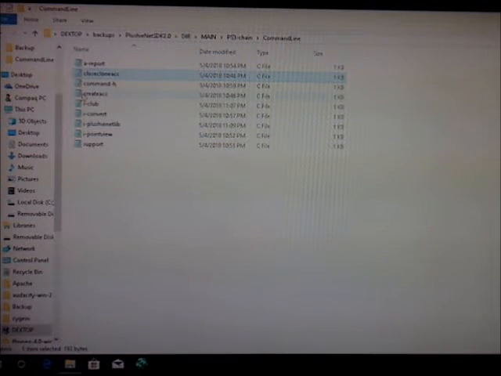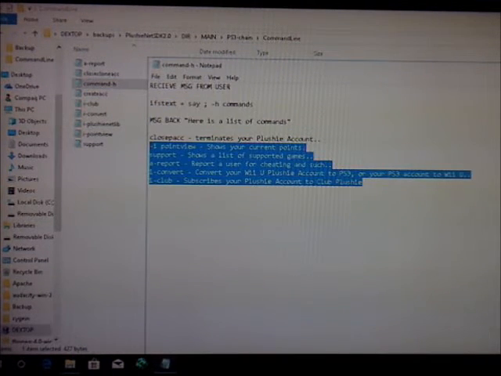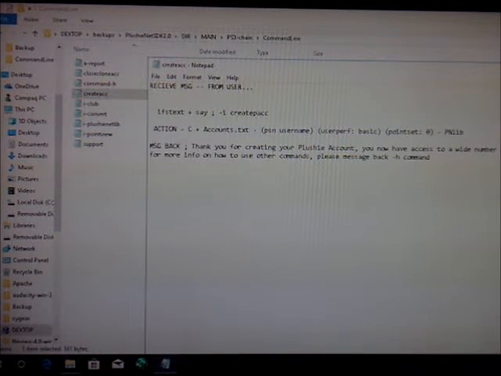Close clone account would be for closing an account. Command-H would be for help, so it has a list of the commands here for the PlayStation 3. Create account or create ac would be to create an account, so you would type that in.